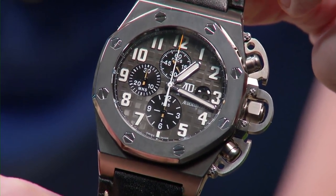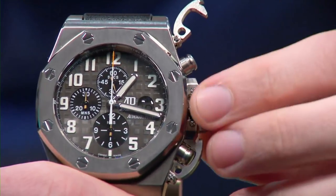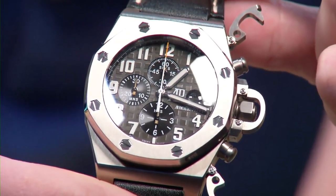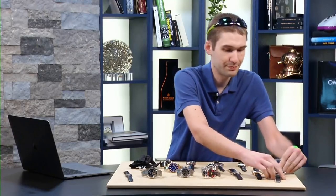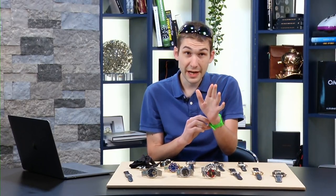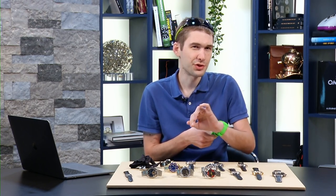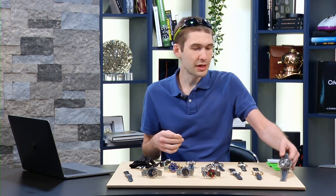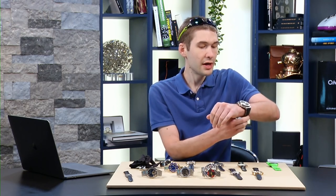48 millimeters — this is the big Offshore. When you purchased this watch originally, you got the watch, a huge steamer-trunk-sized accessory box, and all three of the Terminator trilogy volumes on DVD. The watch is absolutely massive. It has enormous guards over the chronograph pushers like the pins on a grenade — so excessive that we need a wrist shot. It is titanium, which doesn't make it any less monstrous, just a little less hefty.